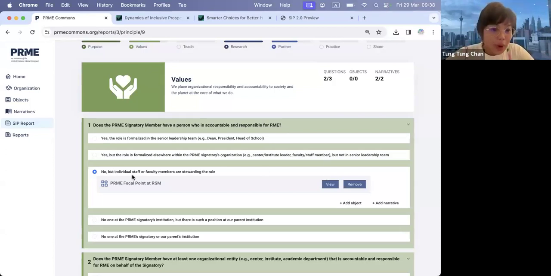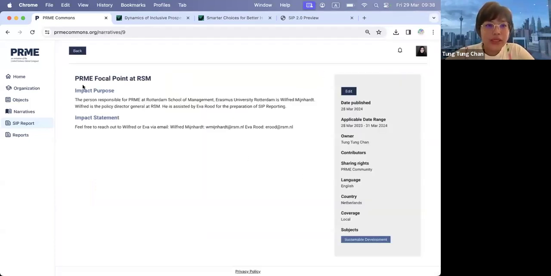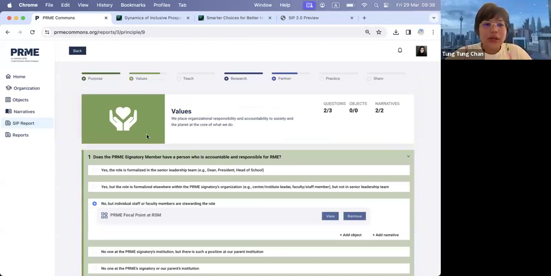I said no, but the individual staff or faculty members are stewarding the role if you view it. We say, hey, there's a prime focal point at Rotterdam School of Management. The person responsible is Wilfred. He is the policy director. He is assisted by Ava Road. You can reach out to them via email. So this is how you can write a narrative, because we don't really have a contact form that you can fill. So you can write a narrative.